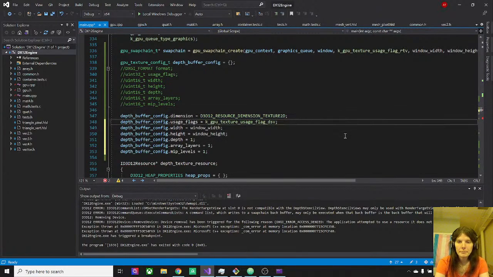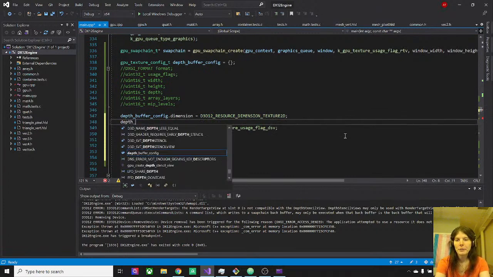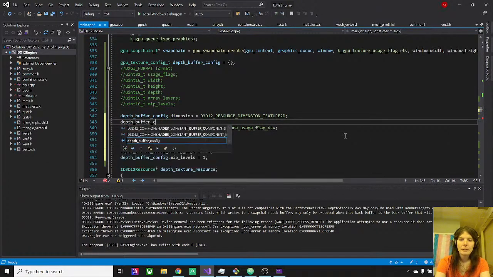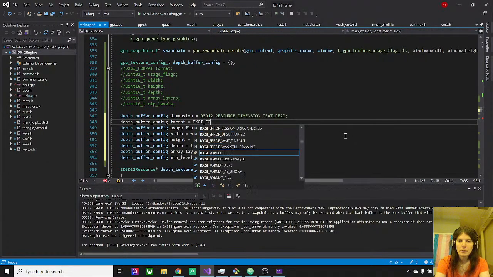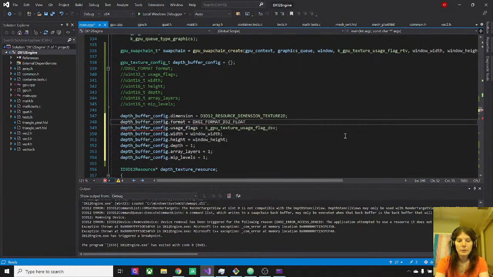Let's see. Right, we need actually some format. To float.